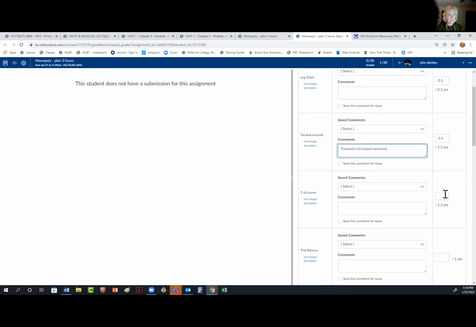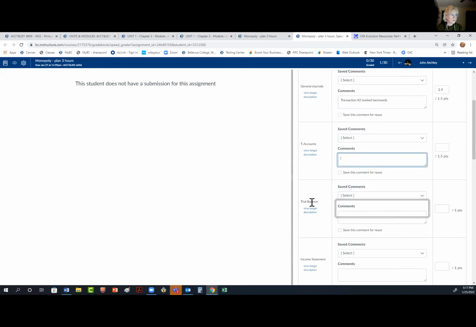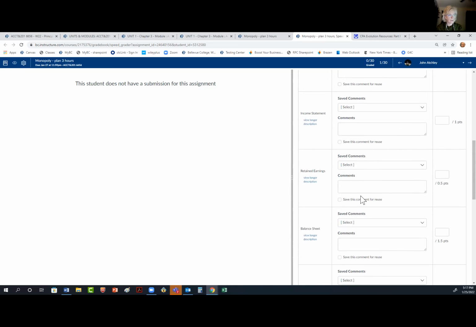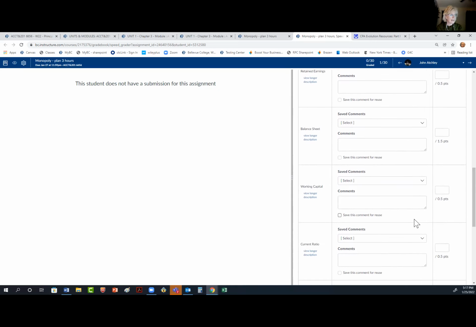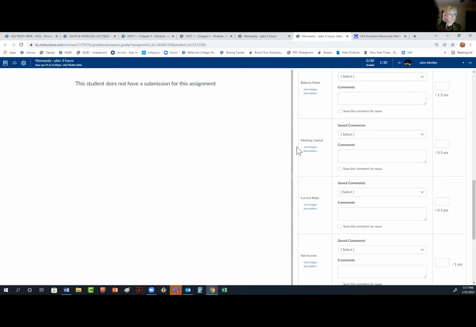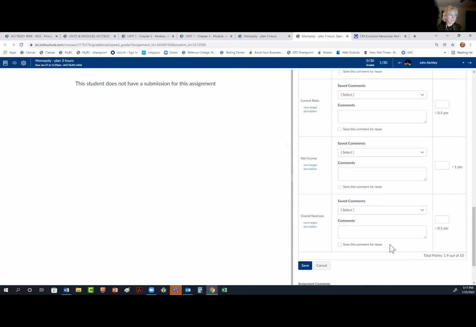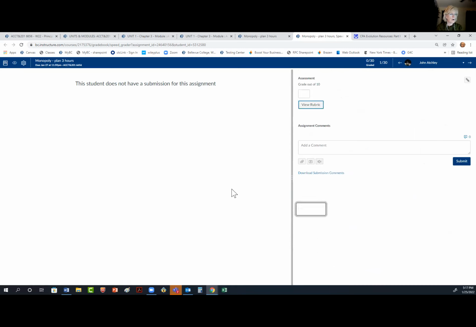Then T accounts, comments, trial balance, grade and comments, income statement, grade and comments, retained earnings, grade and comments, balance sheet. And then there's a couple ratios at the end: working capital, current ratio, net income percent, overall neatness. Save your comments, and then they'll have that score. So the audit doesn't take that long. The long part of the job is doing the actual Monopoly.